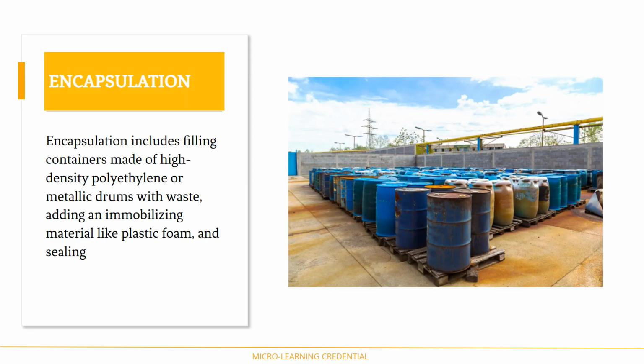When the disposal of waste needs to be done in a landfill, the waste should be contained in some way before disposal. This can be done by encapsulation, which includes filling containers made of high-density polyethylene or metallic drums with waste, adding an immobilizing material like plastic foam, and sealing. After the medium has dried, the containers are sealed and placed in landfill sites. Encapsulation alone is not recommended for non-sharps waste, but may be used in combination with treatment of such waste.